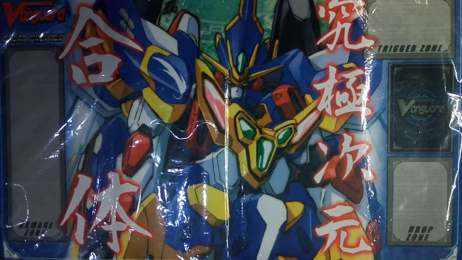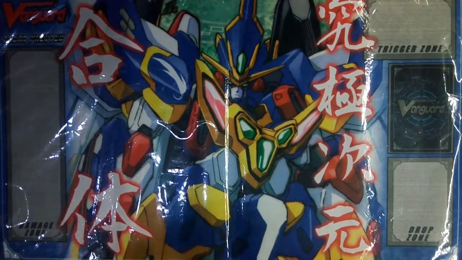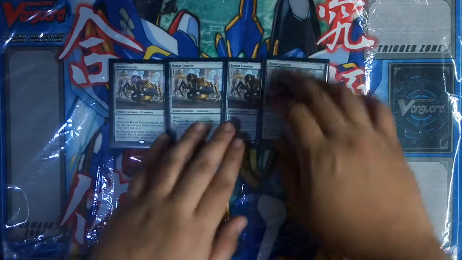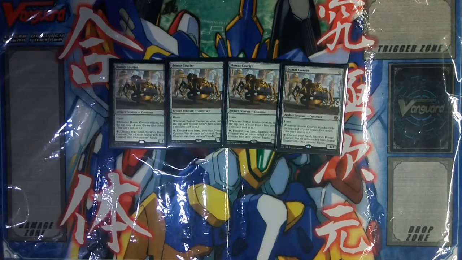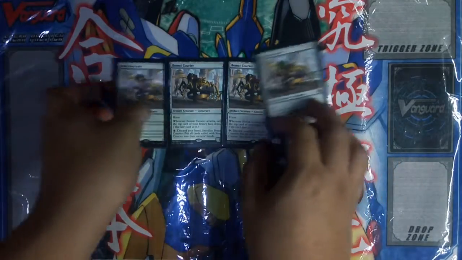Hold on, I'll get to that later. Okay, so the next of the deck list is Bomat Courier. Bomat Courier is a 1-mana artifact that has haste. It's a 1/1. Whenever Bomat Courier attacks, you exile the top card of your library face down.